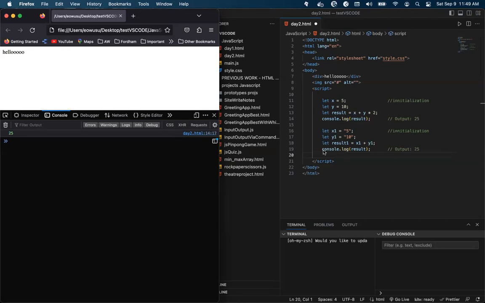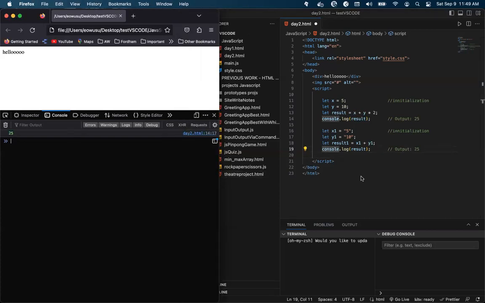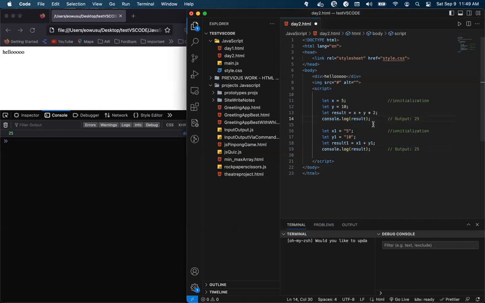This will print something and this will also print something, right? So one prints 25, the other one prints 15. This will print 25 and this will print 15. Yeah. Why? If this is printing, why is this one printing 25? Because I get it, this is already 25. But look, what am I printing here? Result. What is in result at this point? 25, right?